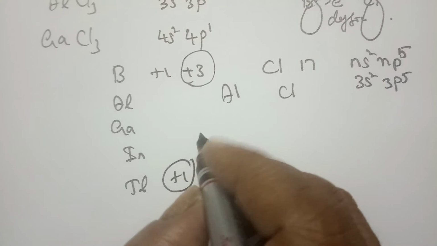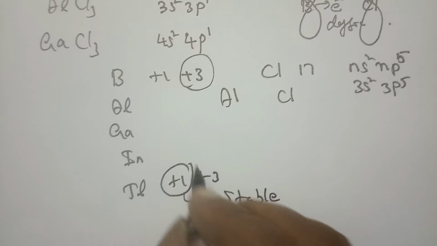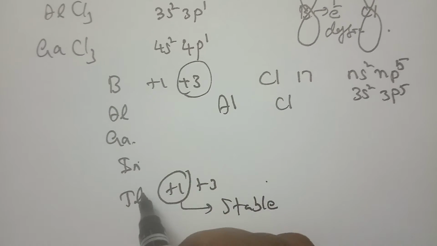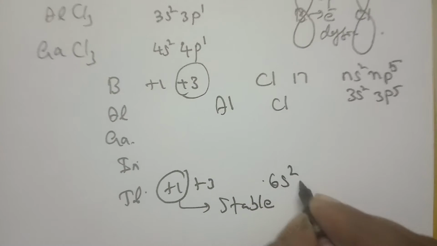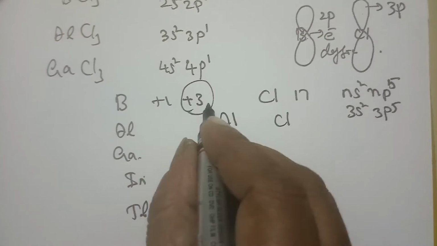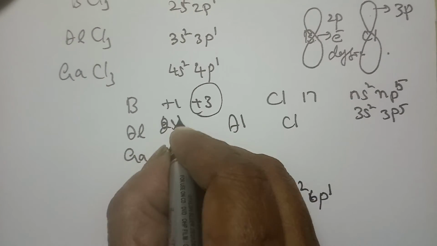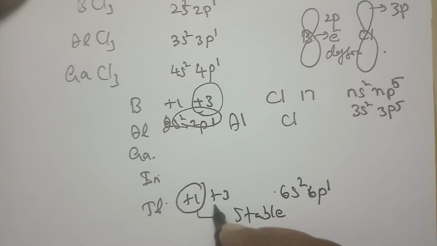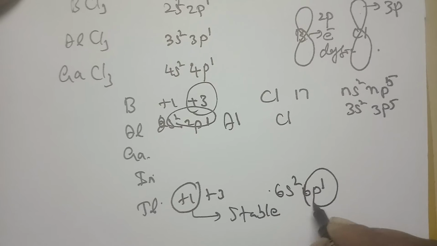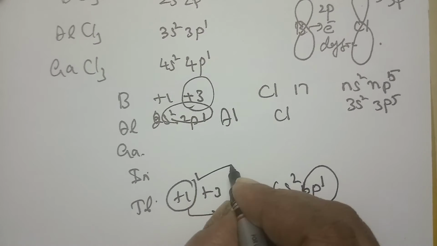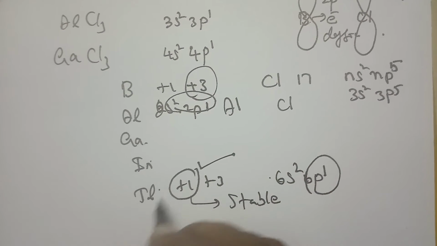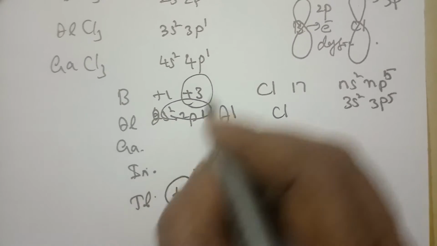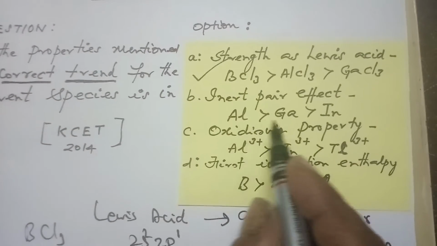This is due to the inert pair effect. So now let us see what the inert pair effect is. In thallium, counting 2, 3, 4, 5, 6, you write 6s2 6p1. In the case of boron, it is 2s2 and 2p1. All 3 electrons are available, so it is +3. In thallium, only the p electron is available, so it is stable with only the +1 oxidation state. So the inert pair effect is more in thallium, and in turn more in indium. Here the comparison is given for aluminium, gallium, indium.